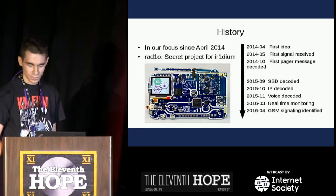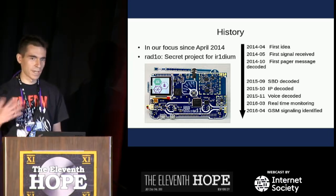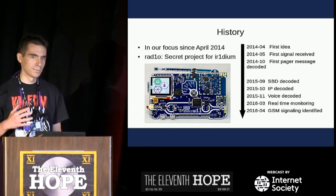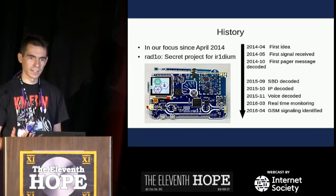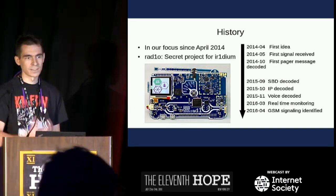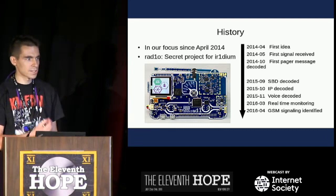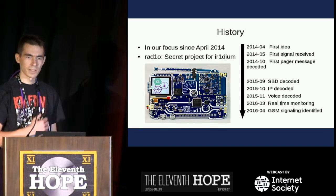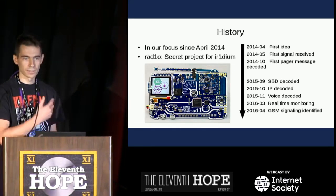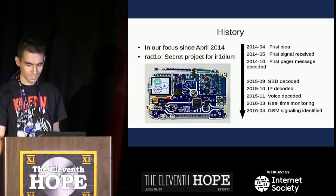So what we'll now go through with you is first the basics of Iridium, stuff that you might not find like this online. Then how you can get into decoding and receiving Iridium, and what kind of frames and data types are on the network. And by the way, all we do is online. We publish everything, all the code and all the documentation, on GitHub or on the wiki of the local hackerspace, and it's all for you to work with.